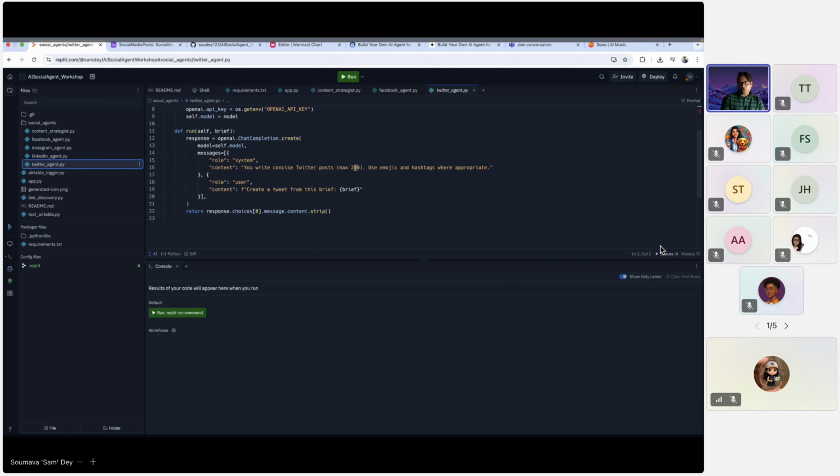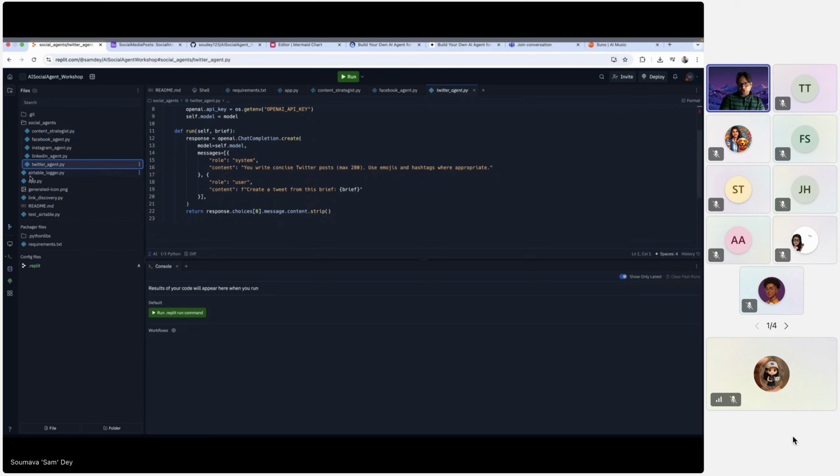If you have a pro version on X, and I should use the word X instead of Twitter, but if you have a pro version on the X platform, I think you're allowed to create a post with a 10,000 word limit. But if you have a free version, then I think you are not allowed to create a post of more than 200 words or something. So you can always adjust that prompt to tell the agent to create more precise and engaging X posts. So these are the main components of the agentic architecture of this multi-agent system.